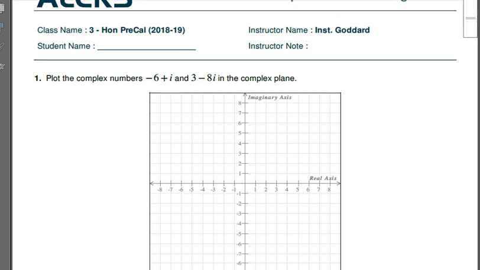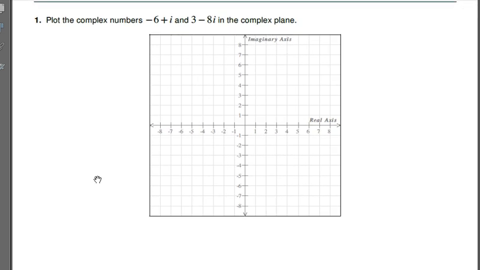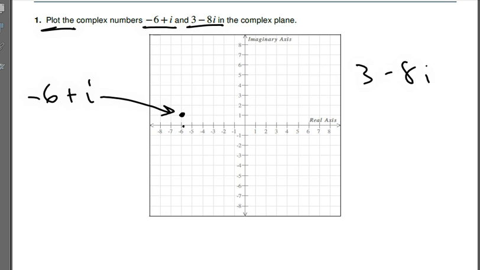This is a previous problem. Now this is our current problem. Plot the complex numbers -6 plus i and 3 minus 8i in the complex plane. You can look here in our graph. We have the real axis and the imaginary axis. So -6 on the real, that's kind of like the x, so there's -6. There's 1. Boom. That's the answer. That's how you plot that complex number. That wasn't too hard, was it? 3 minus 8i. 3 is the real part, so we'll go over 3, and 8, or minus 8, right down there. That's our complex number. We're happy.